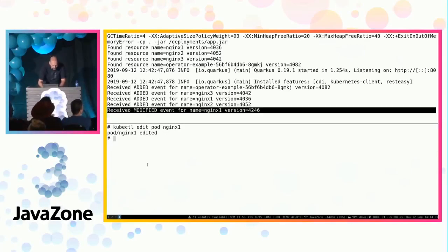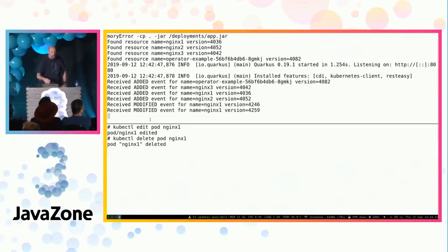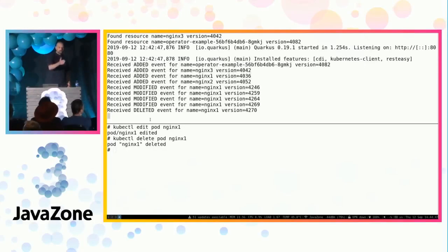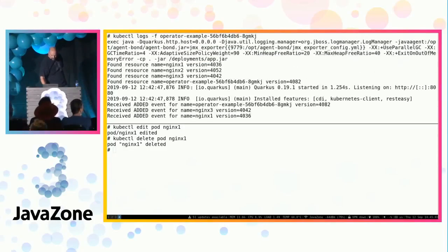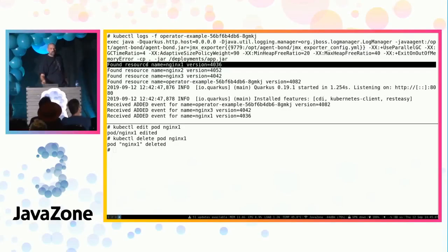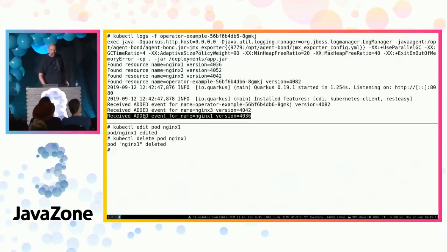Okay, and if I down here say kubectl delete pod Nginx 1, then I get a few modified events because it changes its status a few times before it's eventually deleted. And then as the last thing, I get a deleted event down here. Cool. So let's get back to this resource version thing. That's the last thing I didn't talk about. So if you look carefully, you might wonder, on application startup, we found that pod nginx 1 is already running, and later we received the edit event for pod nginx 1.